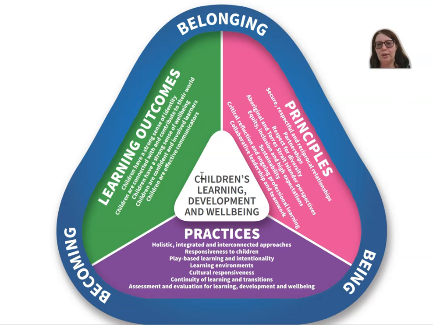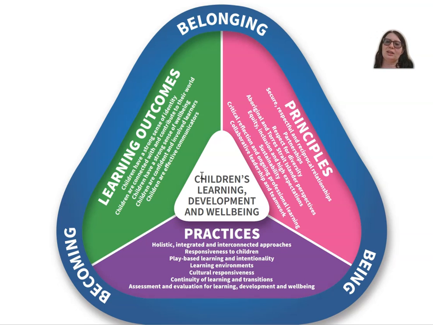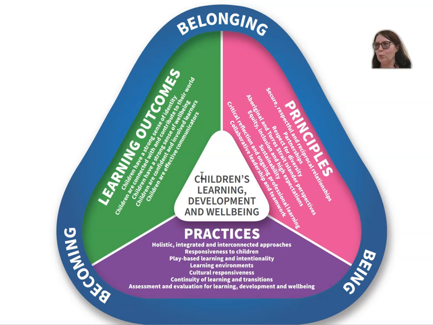Learning outcomes can be unpacked into smaller, more individualized goals. For example, if you are working towards children having a strong sense of identity, you would unpack what identity is and how you can help children learn more about themselves — through self-portraits, through a mirror in the infant room, through portraits children draw of each other, and so on. You will talk about children's interests, do show and tell, and many other things that encourage a strong sense of identity. You will also ensure children feel safe and supported, and work on attachment. Learning outcomes can help you reflect on your practices as well.